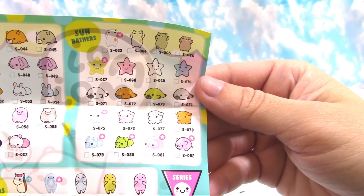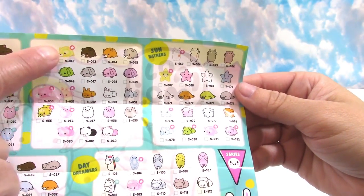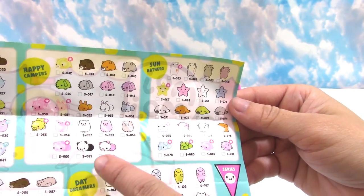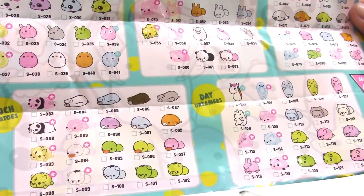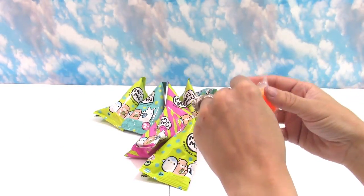Just looking at the checklist, I think for me this little one right here is super cute — I'm looking forward to that. Is this the one you're looking for, mom? There are pandas there and way over here, there's a whole row of pandas. You have a good chance! All right, let's get started and see what you got first.